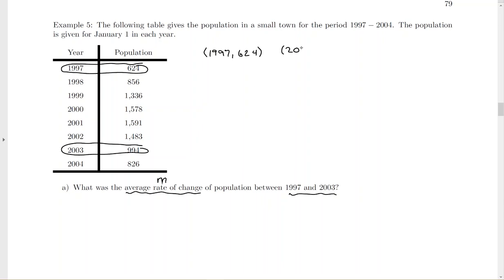And this is the next one. This is b, the bigger x value. This is a, the smaller one. This is f of b. This is f of a. Remember, f of a is just the y part to that point. So when I do the average rate of change, it's f of b minus f of a divided by b minus a.